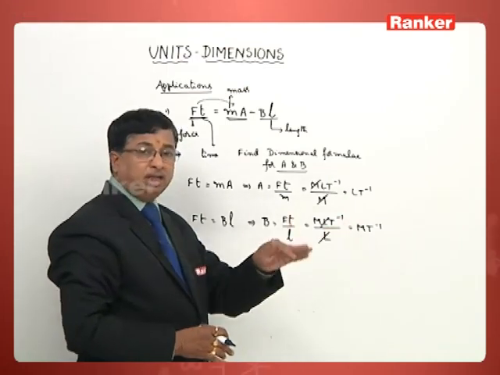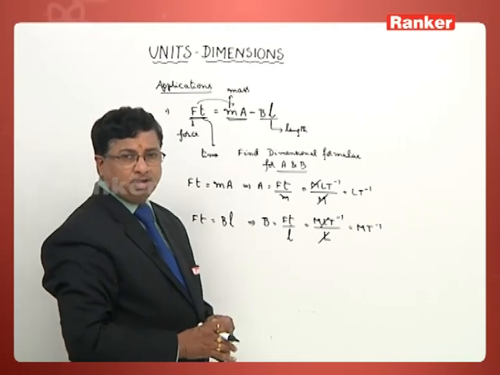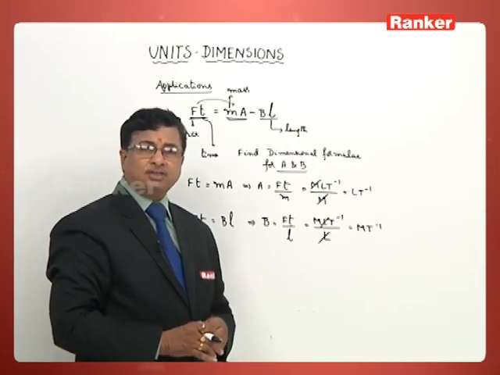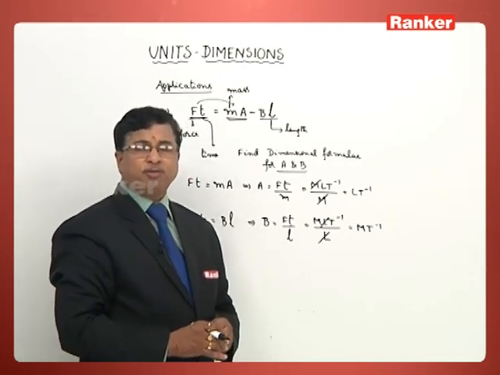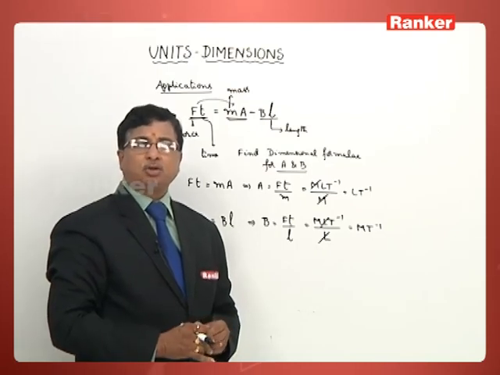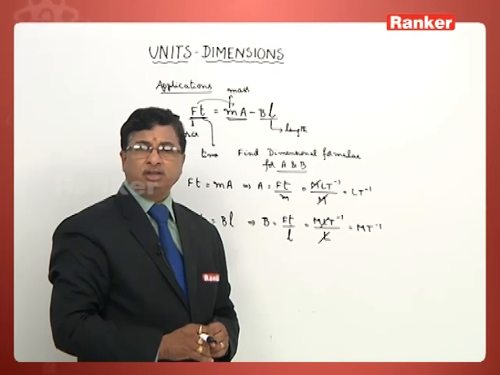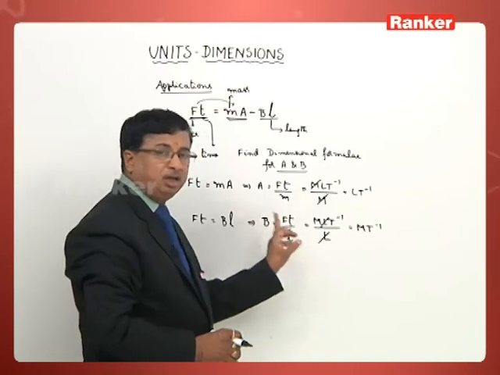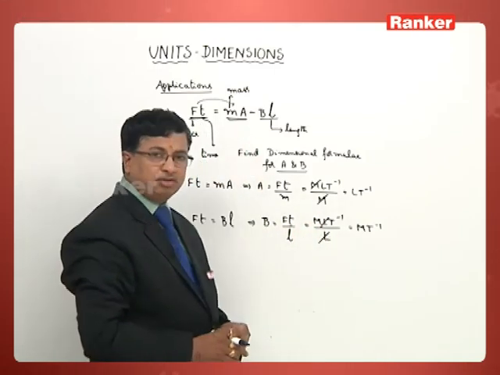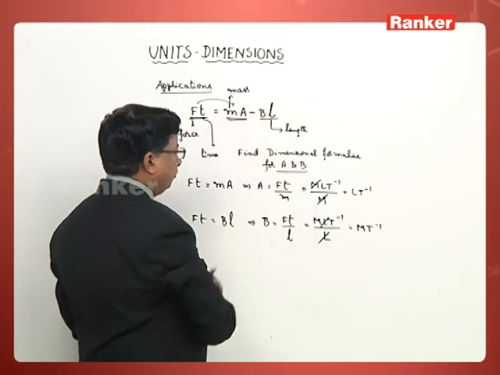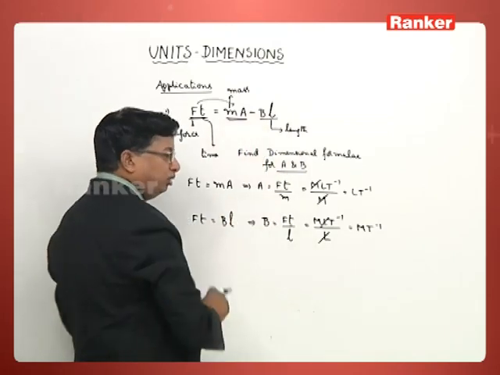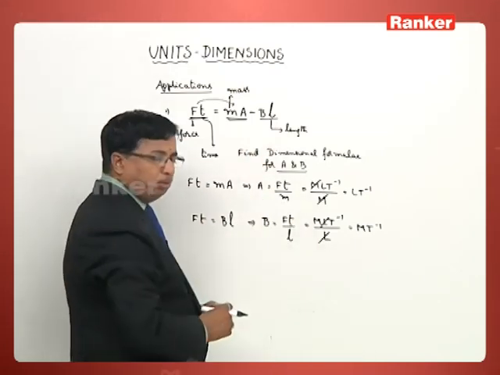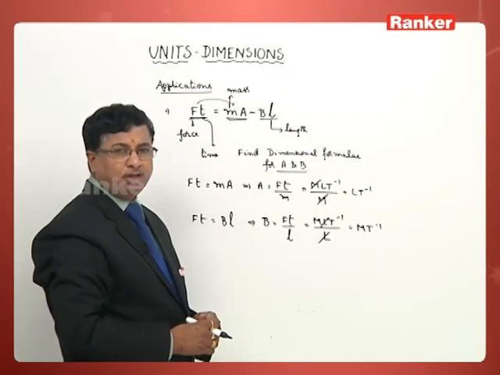That is dm by dt, which every one of us has come across in the concept called dynamics. While discussing rocket propulsion, we find that as time lapses, the total mass of the system gradually decreases. That is actually the quantity that B represents in the given equation. So, just by considering this logic, we can write the dimensional formulae for A as well as B. This is one model that we may be asked in different examinations.